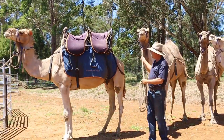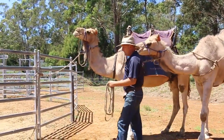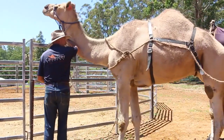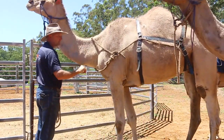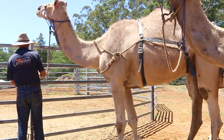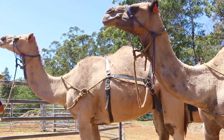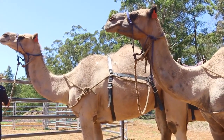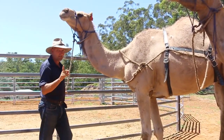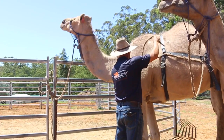gathering it up and walking him past that first camel to the rail, so that he too, way up there, is facing the sun. And you can see that Coco, the third camel, is actually still quite comfortable. He hasn't bunched up. He isn't shuffling, trying to face the sun. Let's unhitch Coco from Yuko.